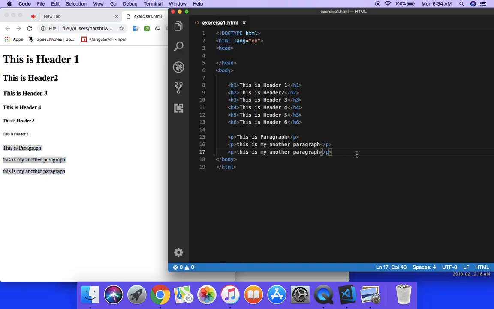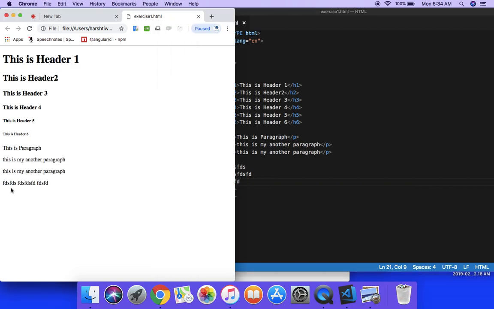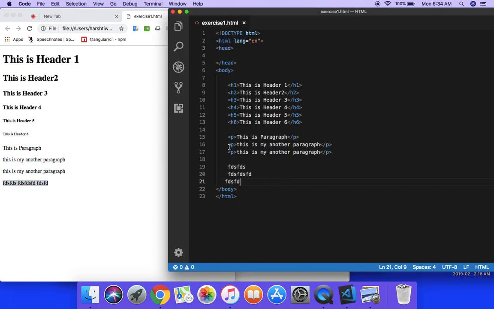Now without paragraph, if we write something here, like for example this, then this, you can see everything is coming in one line only. So when we use the paragraph, every line comes line by line. Instead of displaying in one line, whenever we use paragraph, everything comes line by line.